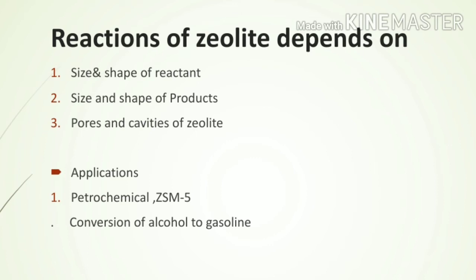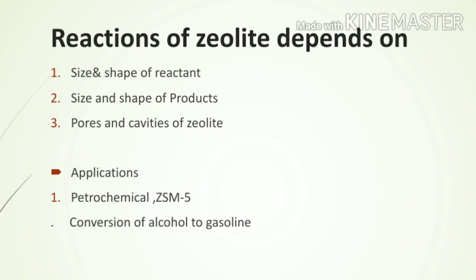The reaction of zeolite mainly depends on three factors: the size and shape of the reactant molecules used, the size and shape of the product molecules to be formed, and the pore structure and cavity of the zeolite. Zeolite can be found in nature, and it is also synthesized for commercial and industrial use.